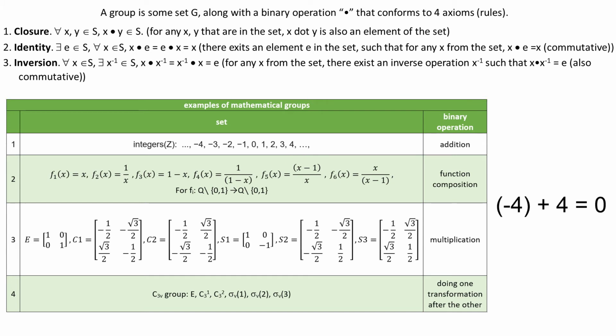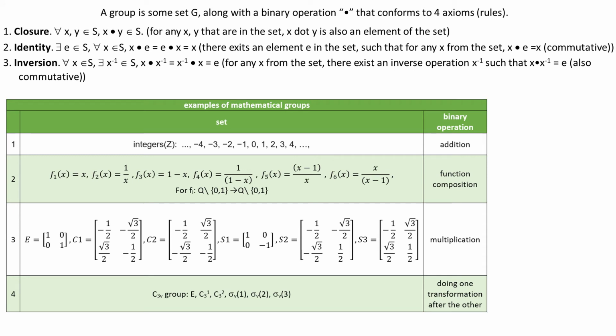Posh but simple. Next example, the inverses are quite obvious. The inverse of f of x equals x is 1 over x. Basically, you just flip the formula upside down. These functions are 1-to-1 and onto, so it's all sweet. Notice that we have to take away 0 and 1 from the domain and codomain, just saying.